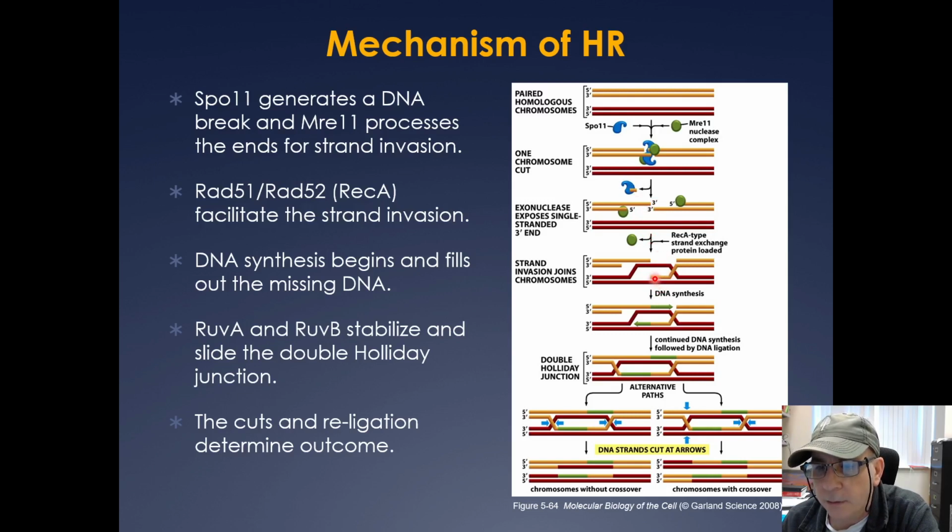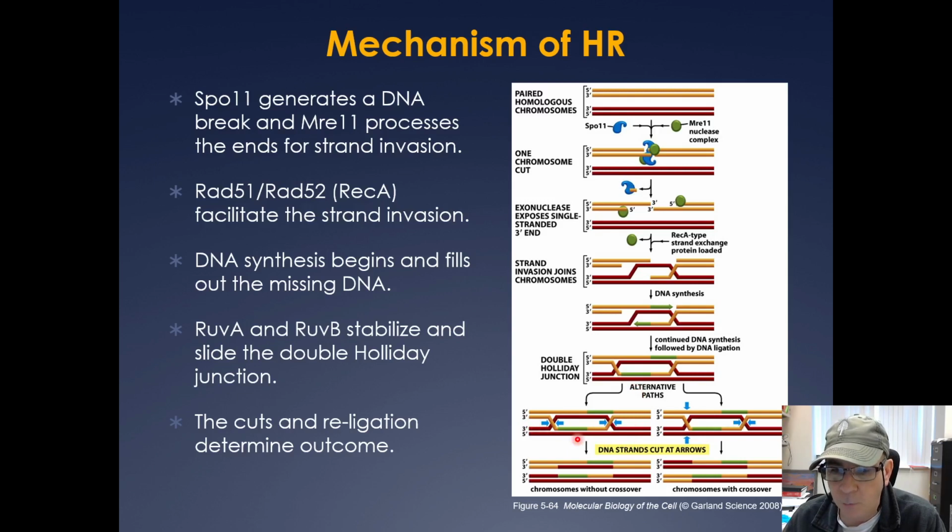And then you will get the DNA polymerase to come in, and you'll start to get polymerization and copying of the two strands, and eventually these will be sealed together by DNA ligase, creating your double Holliday Junction. Okay, and then when you have that double Holliday Junction, which is sort of stabilized by RuvA and RuvB and sliding along, at some point in time there can be a cut and a religation.